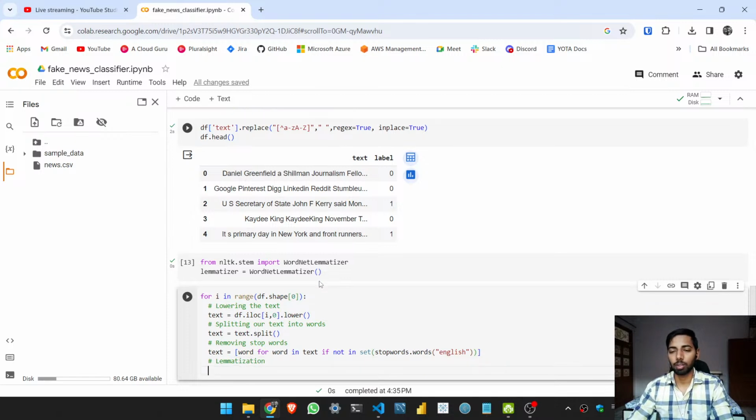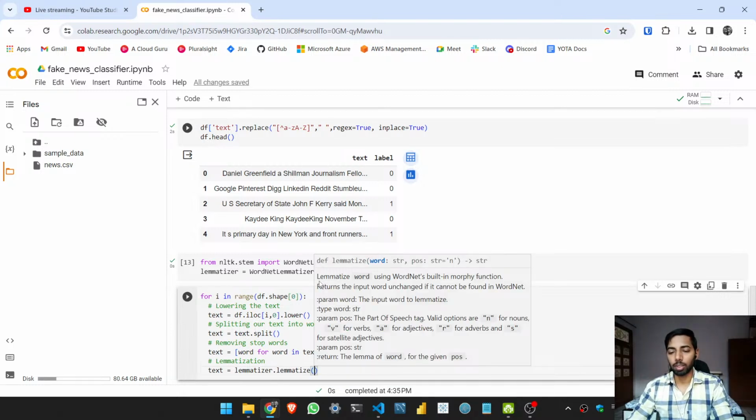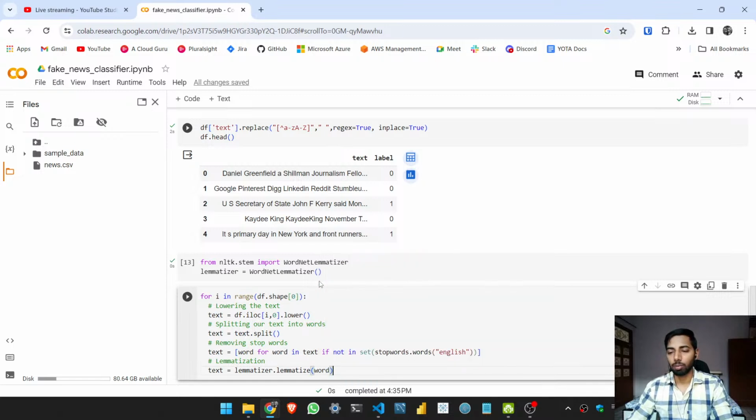Lemmatization. Text is equal to lemmatizer.lemmatize of word for word in text, and this we have to give in a square bracket.